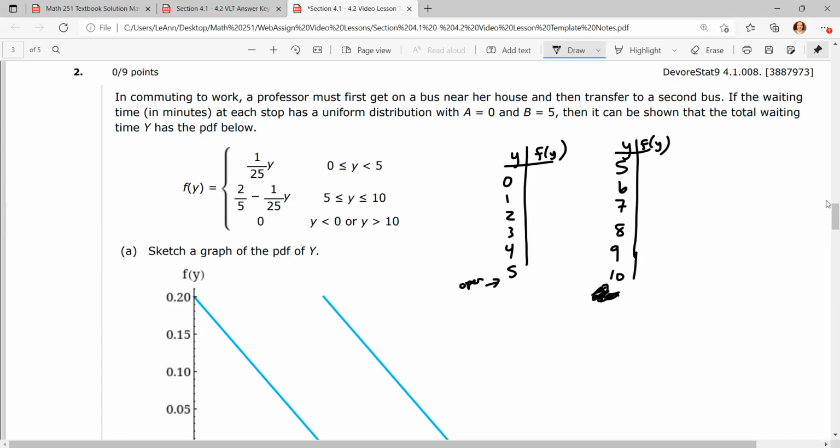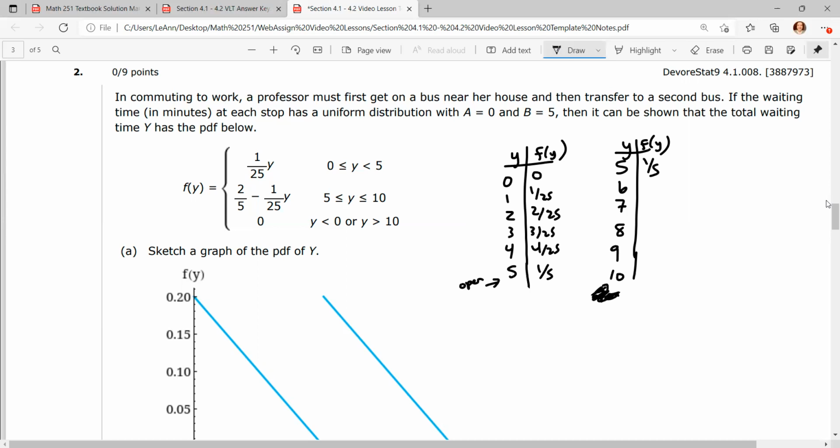So if you're doing 0 to 5, and again, I know that 5 is not included in this region, but we do want to know where it stops, and that would be an open circle if we were graphing in college algebra. But if we plug these in, this is going to be 0, 1/25, 2/25, 3/25, 4/25, and 5/25 is 1/5. Now, if you look over at the second part, if I plug in 5 here, that's 2/5 minus 1/5. So that's also 1/5. So these are going to match up. Our ending and our starting of the next one match. So we won't see that open circle because this one is closed.